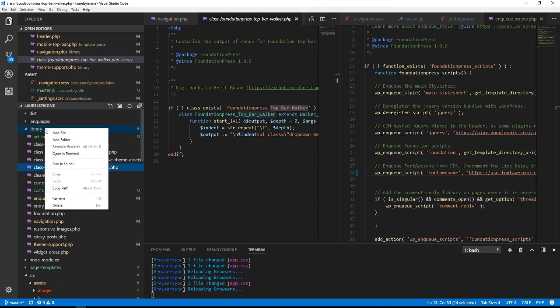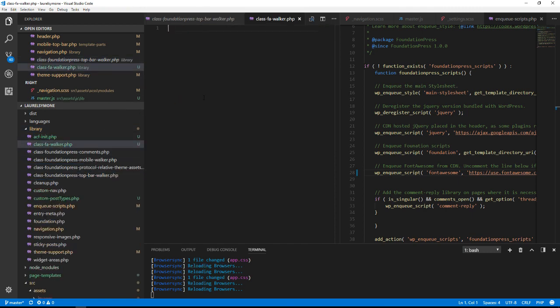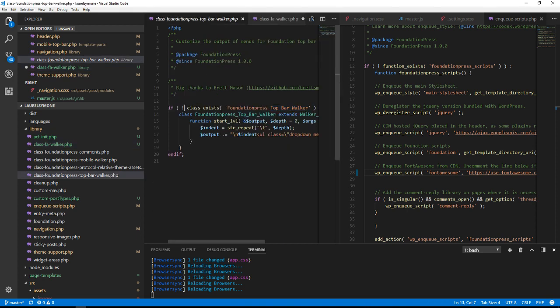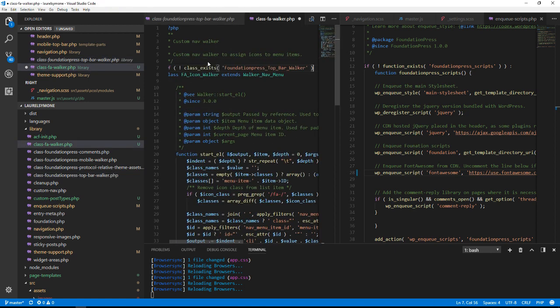Okay. Alright, so let's create a new file then. Let's keep it all there. And this one I'm just gonna use do FA walker.php, and then I'll just paste this in there. Then we're just gonna grab their if exist. Which I'm just gonna rename that to FA Walker.